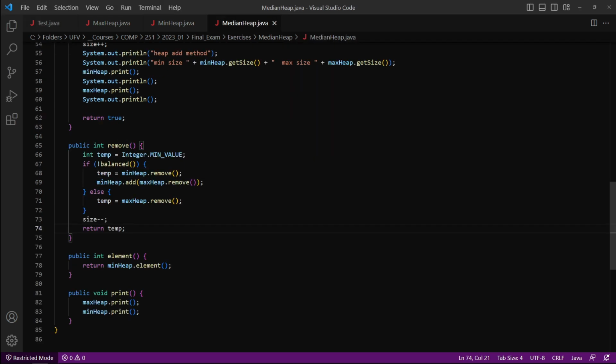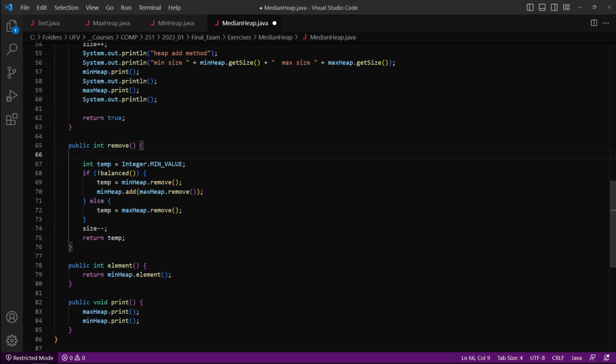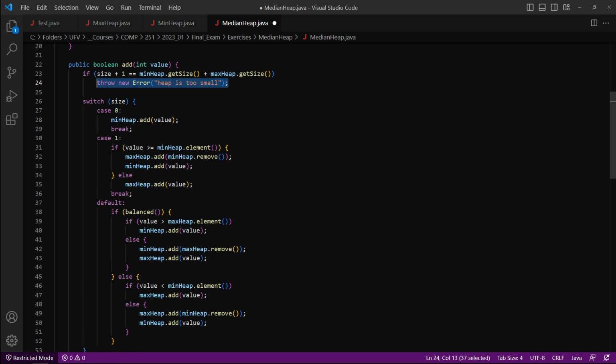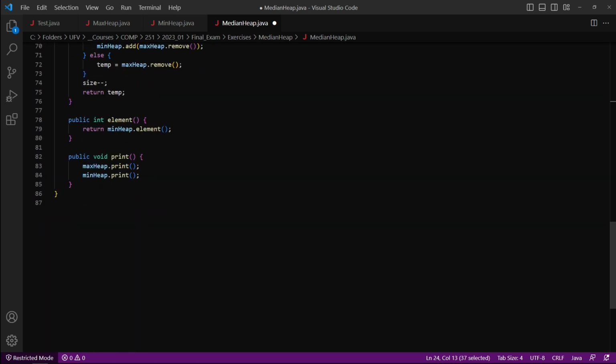Okay, and the very last little thing I would want to do is maybe throw an error if it's empty. And I think we have that up here with add. So we would want something similar to this kind of error, but we're checking if it's empty.